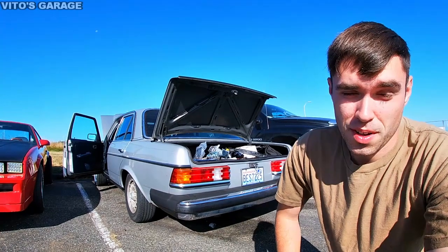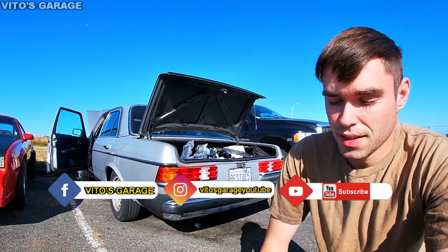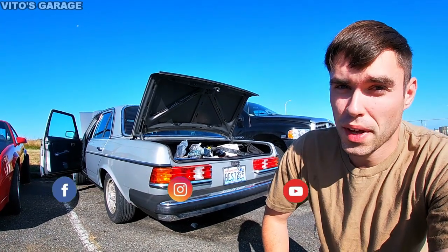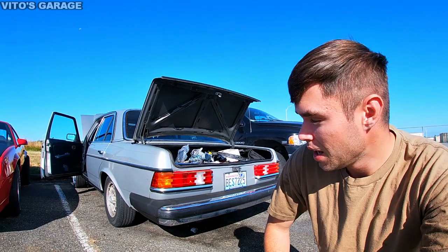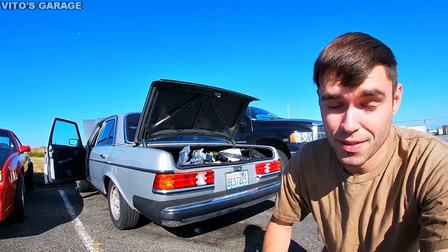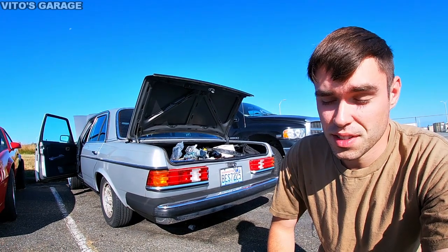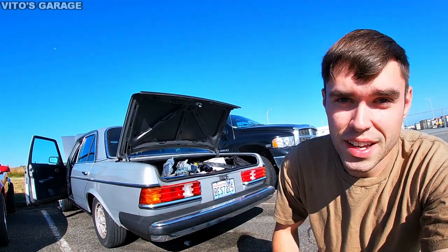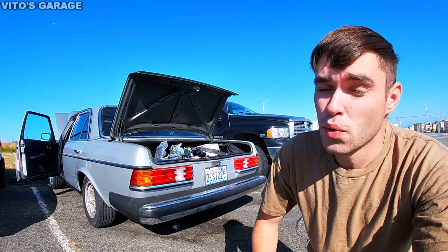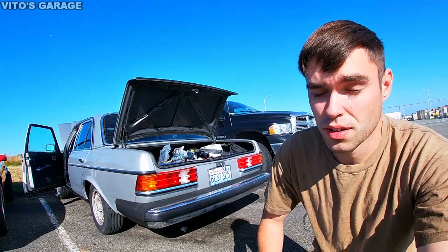Alright guys, it's the next morning. I'm getting ready right now to reinstall the oil pan and gasket, and I already cleaned up the oil pan and painted it, so I'll show it to you in a little bit. I've got a new gasket for it, and I will just add a little bit of RTV sealant. I'll show you where exactly I'm gonna put it, and we're gonna let it cure, and tomorrow probably, when it cures fully, we're gonna start adding oil and all the other stuff.